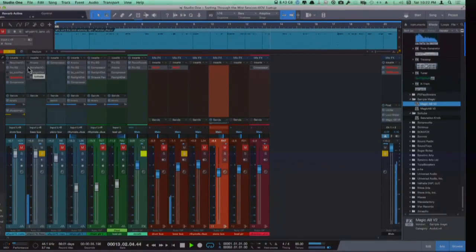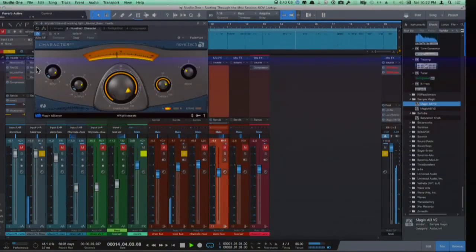Now let's check the other thing you added, the character, the Noveltech. Now I like that on that bass. It adds a little character. Take it off. Now I put it back. So that character is working for the bass. To me, I didn't really like it on the drums. It's making them chatter, but it seems to be working pretty good on this. Okay.